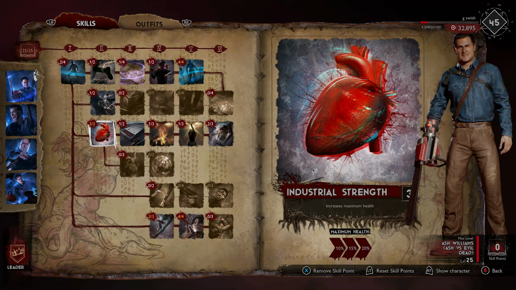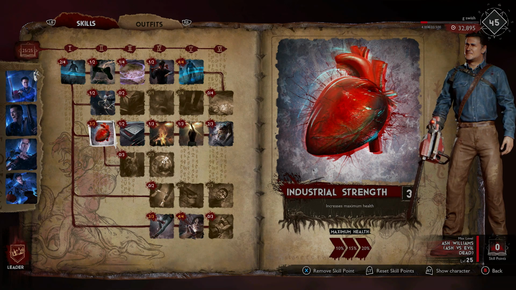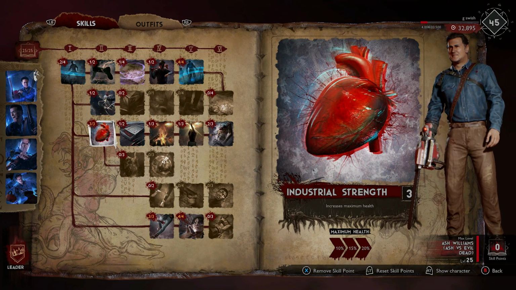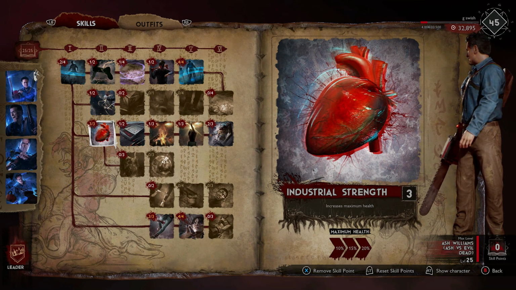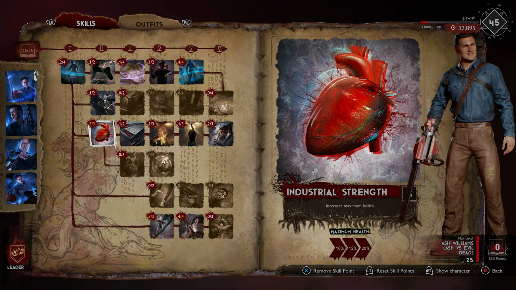Just down from here, and we've now got Industrial Strength. This is going to give us 20% extra maximum health. Like I said, you do want to be in the thick of things. You can use your long range weapon if you want, but a lot of times you're going to want to be going into your finisher in order to help your team out and provide the extra buff to the aura ability, giving them more damage overall.